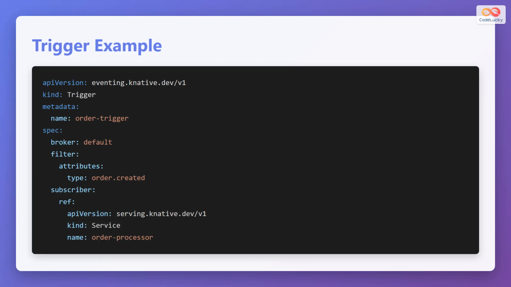Under attributes, we specify type: order.created, meaning this trigger only receives events with a type attribute equal to order.created. The subscriber section indicates where matching events should be delivered. Here, the ref field points to a native service named order-processor, with API version serving.native.dev/v1. When an event matching the filter arrives at the broker, it will automatically be routed to the order processor service for handling.